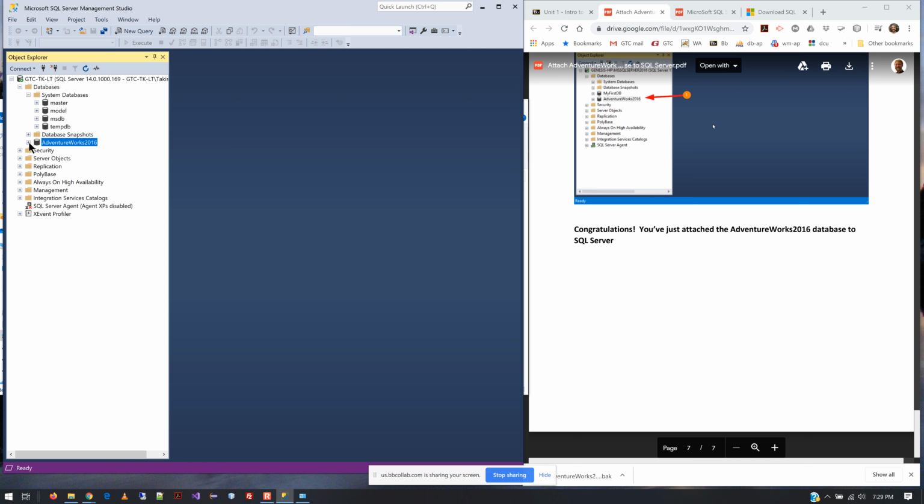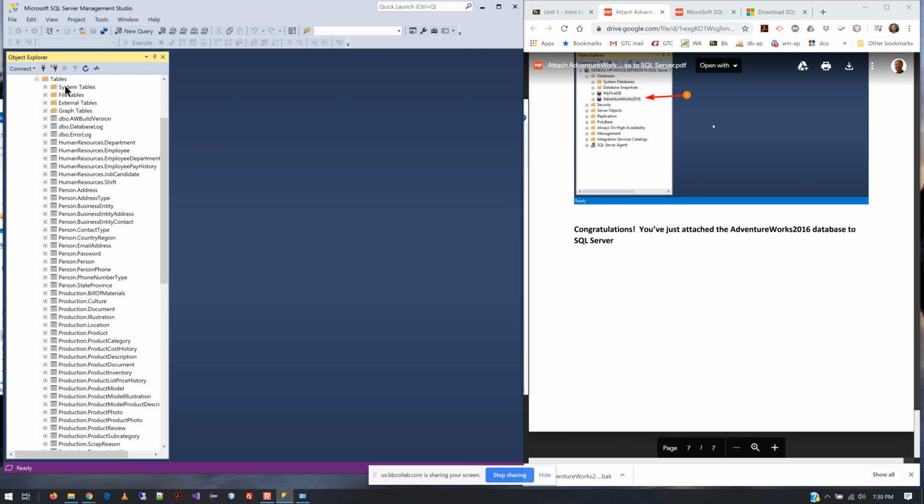All right. Before we leave for the night, and we are literally 1 minute left in class, we're going to make sure that there's some stuff inside here. So I'm going to click the little expander box next to the database. And you can see there's diagrams, tables, views, et cetera. The thing I'm most concerned about right now is the tables, because that's where the data is stored. We're going to learn about this, so don't worry about memorizing any of it. But I'm just going to click on tables, and you can see all of these tables are pre-built in the database. I'm just going to randomly click on one and expand it, and it'll show you all the information that's inside there in an object format.